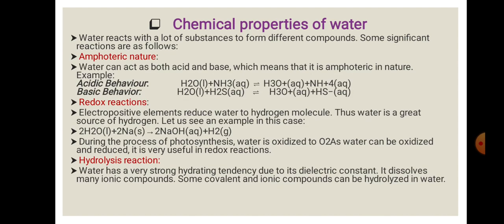Then the chemical properties of water. Water reacts with a lot of substances to form different compounds. Some significant reactions are as follows. Amphoteric nature, that means water can act as both acid and base, which means that it is amphoteric in nature. If you see the example, water behaves like an acid and also a base.